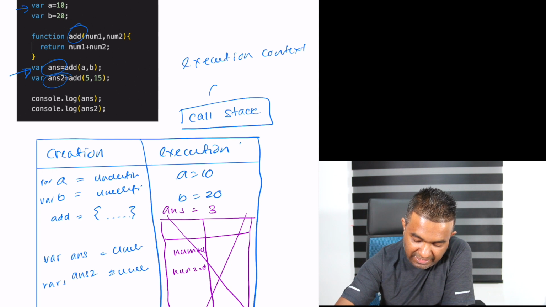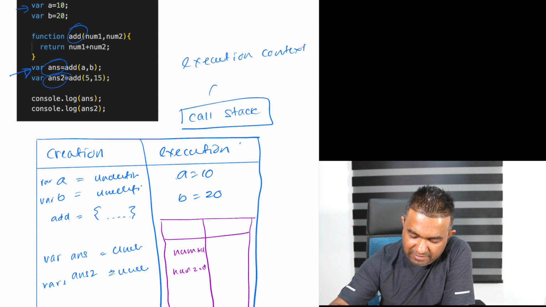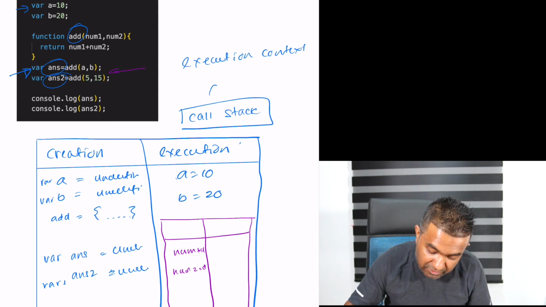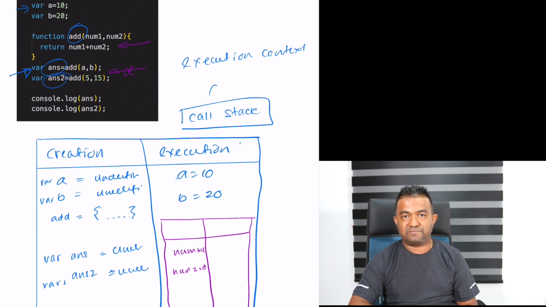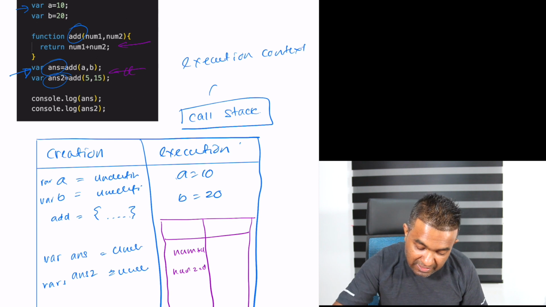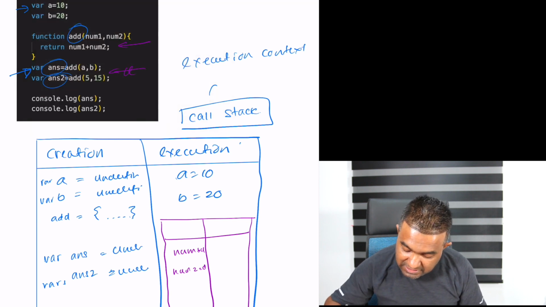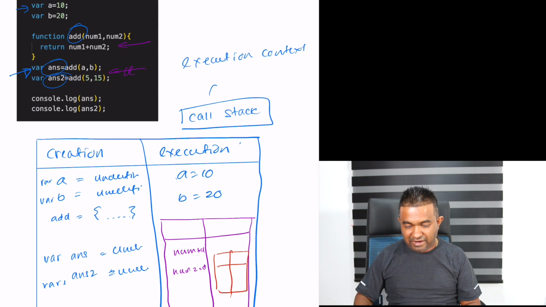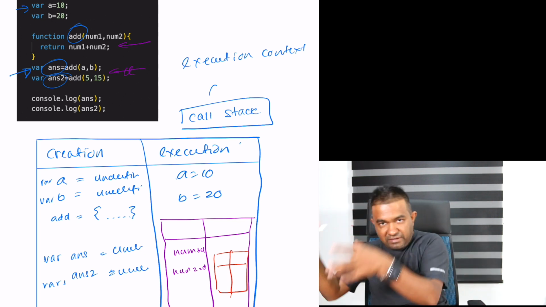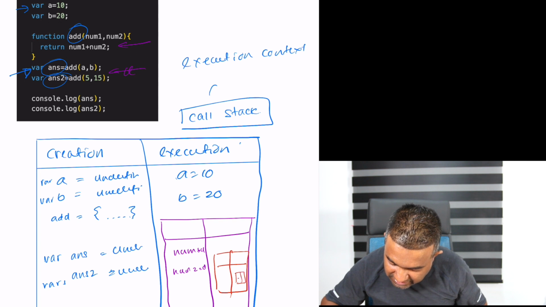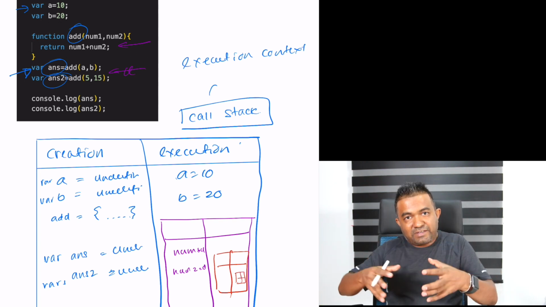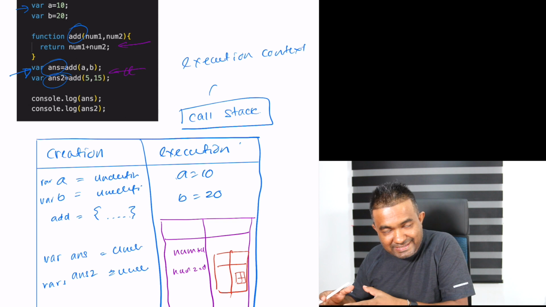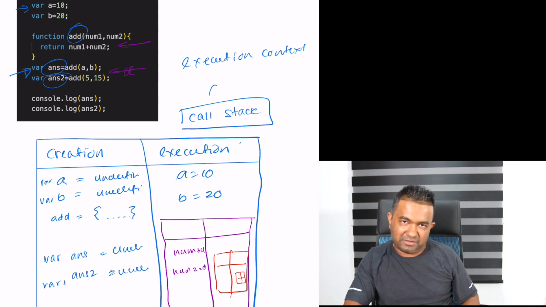For a moment, just think: within this function, you invoke another function. Then what happens is, during this execution, it will create another execution context. If that function invokes another function, it will create yet another execution context. So you can see, every time you invoke a function, it creates a new execution context, and every time you call the return, it destroys this and comes back to its parent.